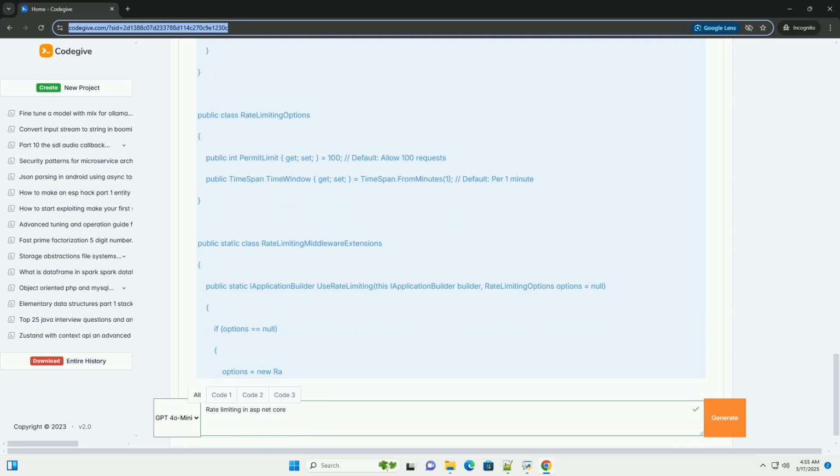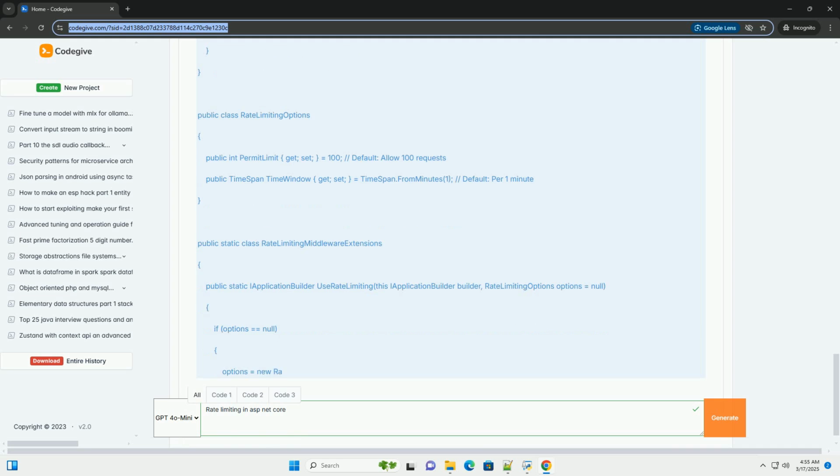Rate limit check: if the request count exceeds the PermitLimit, defined in RateLimitingOptions, it sets the HTTP status code to 429, Too Many Requests, and adds the Retry-After header indicating how long the client should wait. Request count update: if the request is allowed, it increments the request count in the cache and resets the cache entry's expiration to the time window. Next middleware: calls await _next(context) to continue the request processing pipeline.